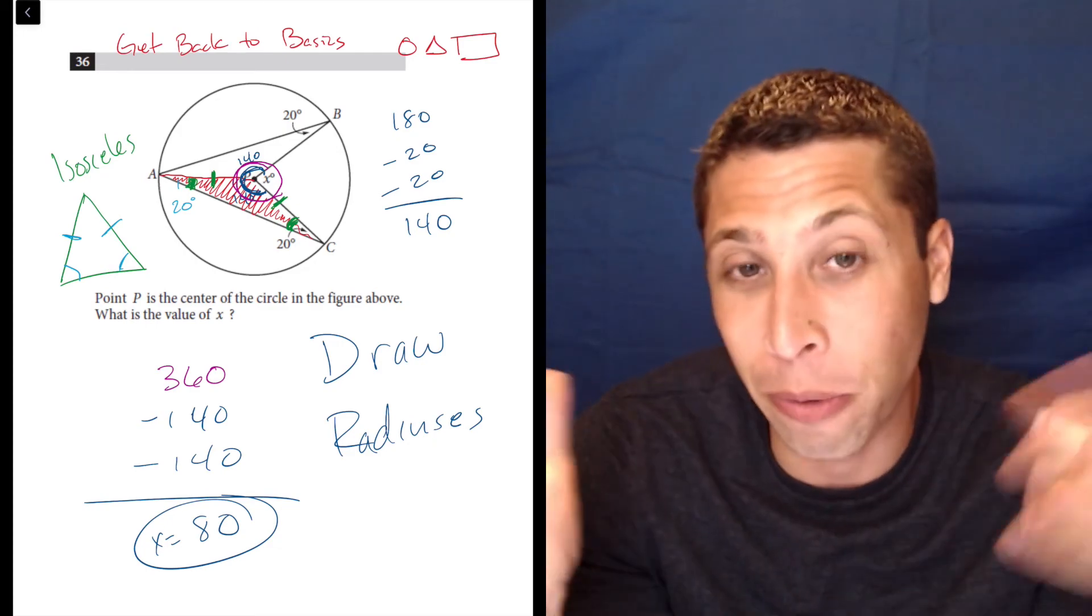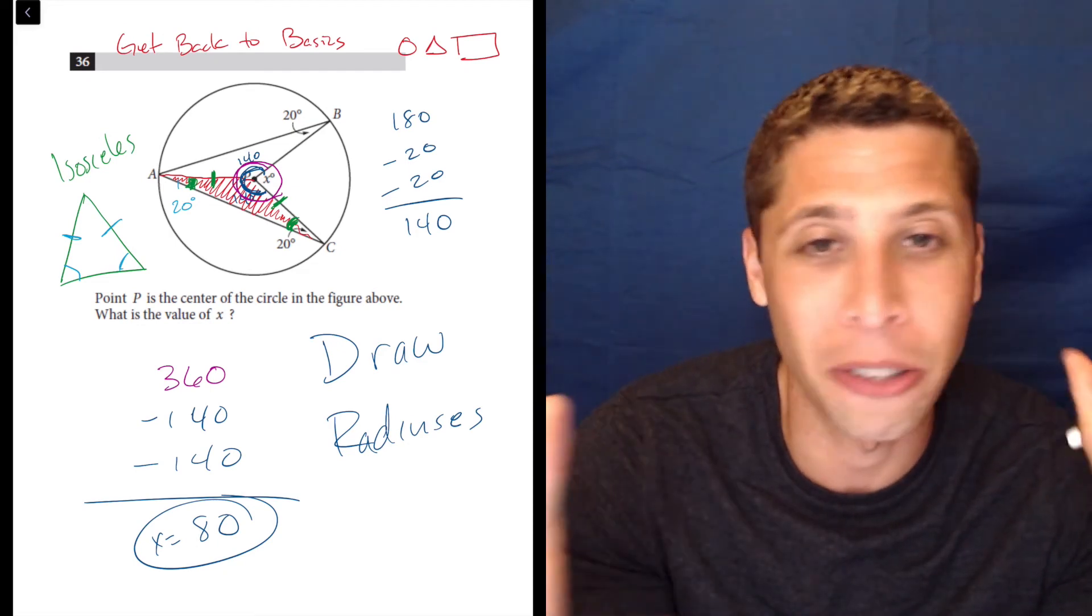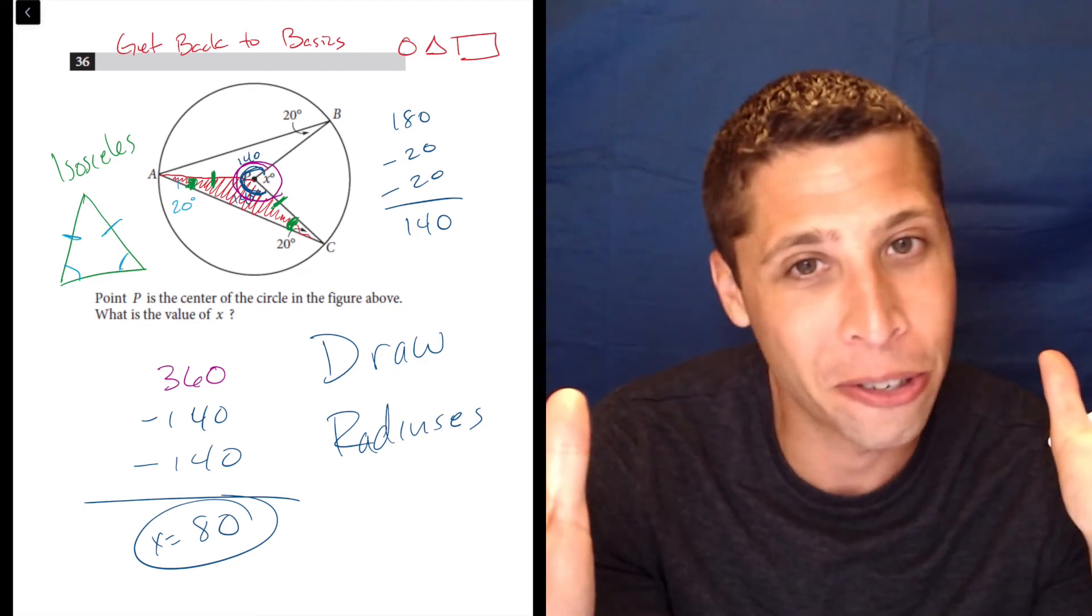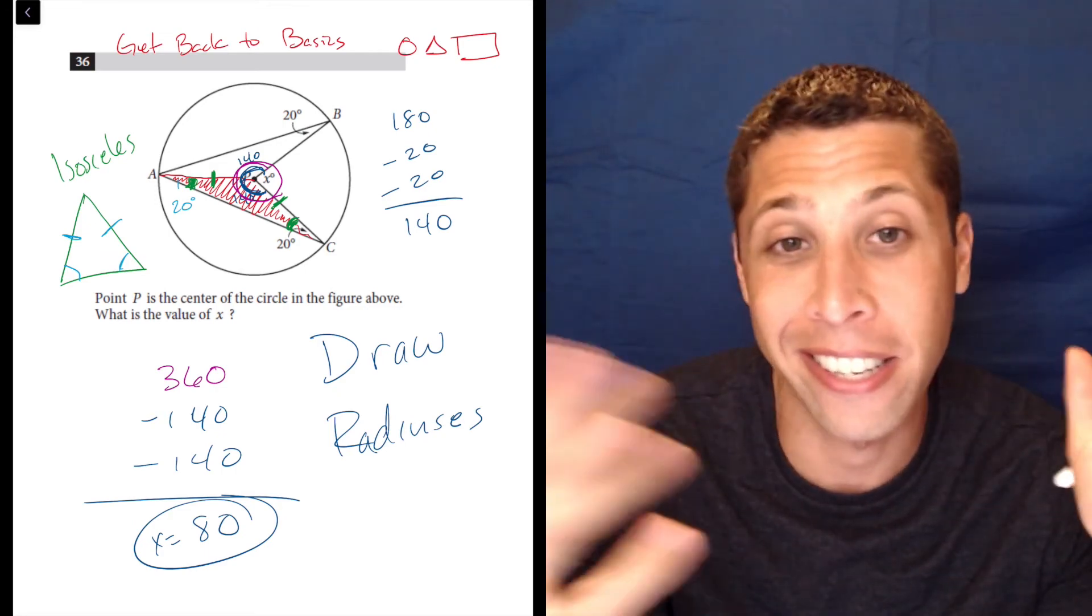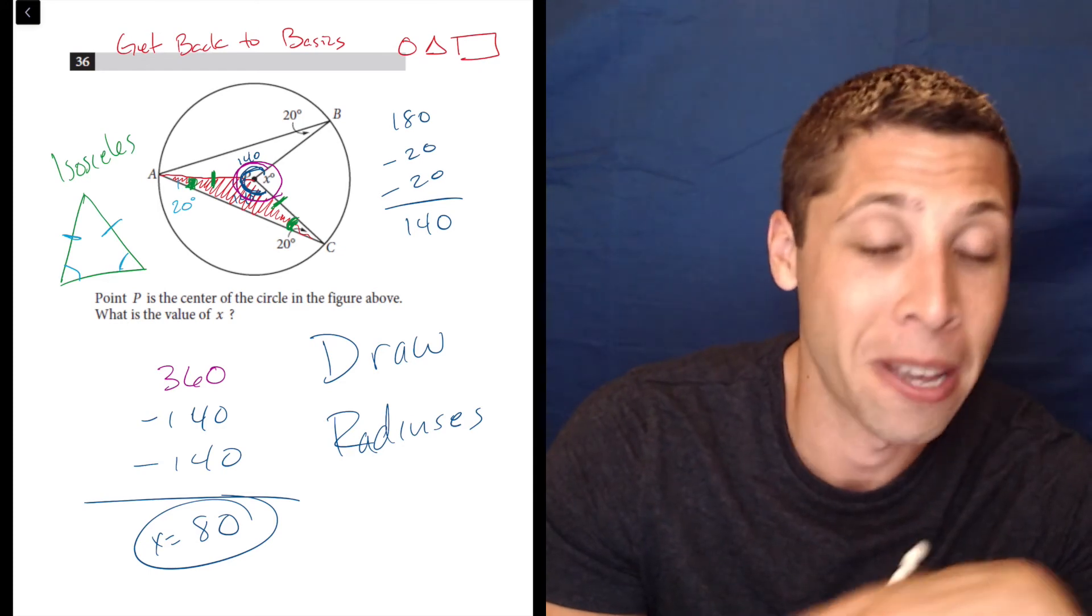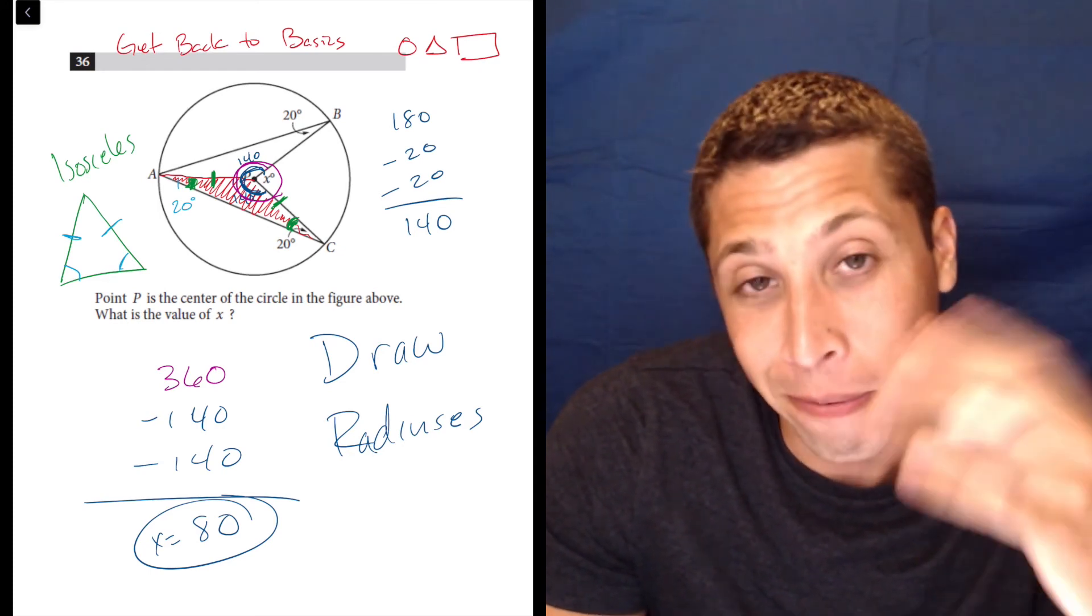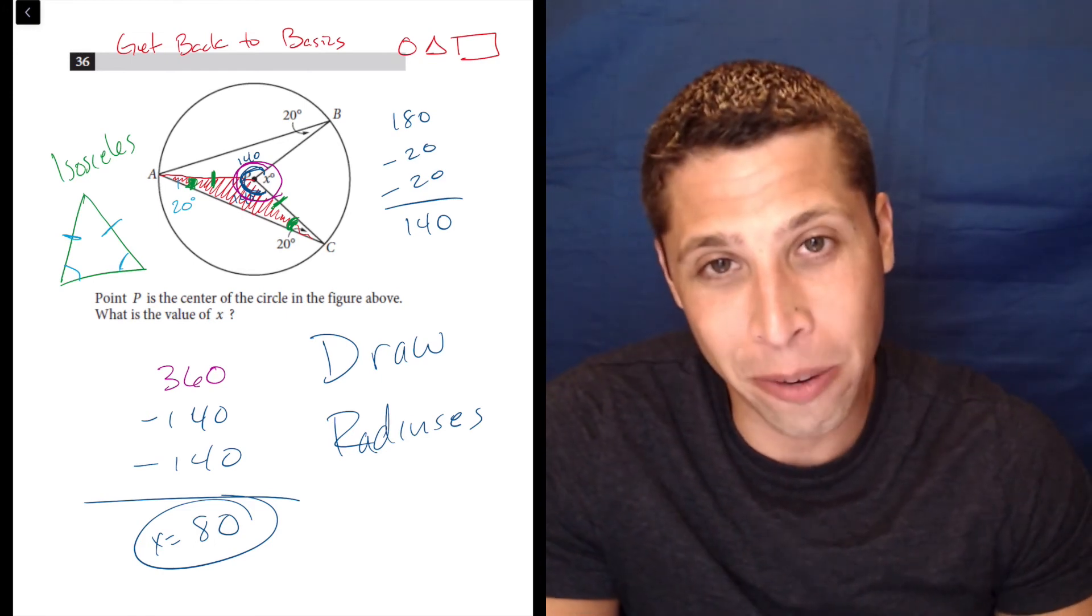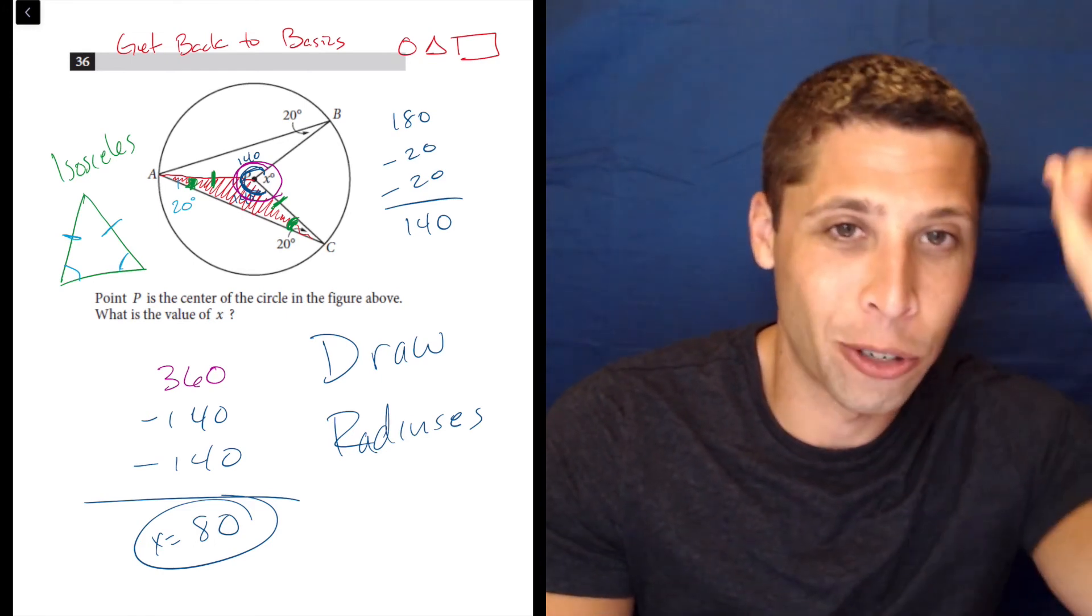And that's kind of where I've come up with this. This is not like a huge groundbreaking strategy, but it's just like, I've seen many, many geometry questions, lots of them with circles, and this is just a tried and true method. Draw some radiuses, see what comes out of it, odds are good you'll find a triangle or some other shape, and from there you can just solve. So hopefully that helps, hopefully if you do see some weird geometry question on your own SAT, you can remember that and draw up some radiuses.